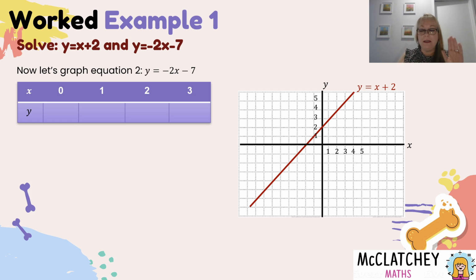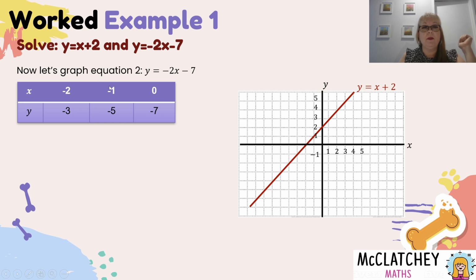If instead I started with some negative numbers for my x values, that means I'm going to be graphing along here, and I don't need to extend my graph all the way down to the bottom of the graph paper. It's just a little bit of forward thinking. Although this is really important when you're working with substituting negative numbers, be really careful. So I've got negative 2, times negative 2 makes positive 4, take away 7 makes negative 3, and then I'm going to put those other values in here, and I'm going to get 3 more sets of coordinates.